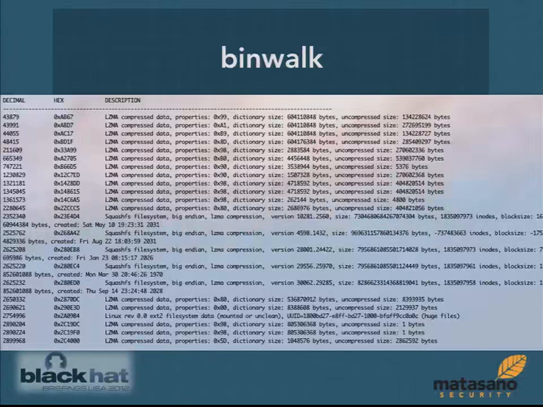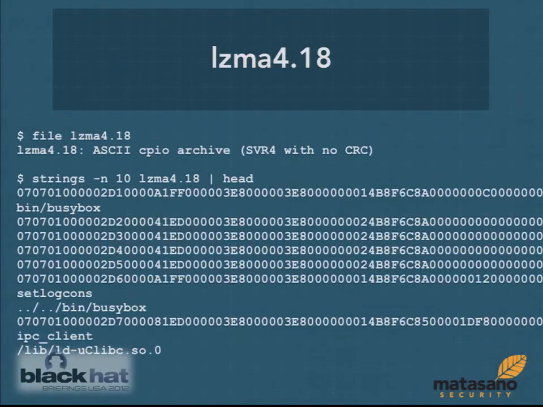So the next thing that I did was pull out every single one of those LZMA partitions manually, and again, the last one was the only one that decompressed. I call this 4.18 because it's the 18th partition that was in that file. Running file on it says something ASCII. I just said I saw ASCII and kept moving forward. Running strings on it showed me this specific format of the file where it looked like there's some ID number, then an executable, and then possibly the contents of that executable.